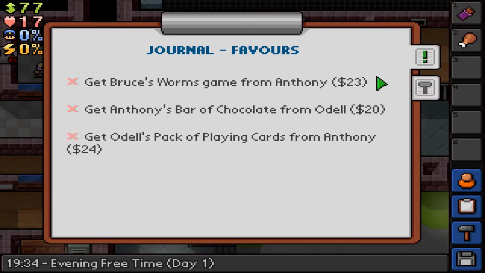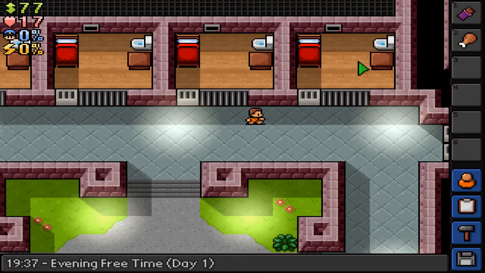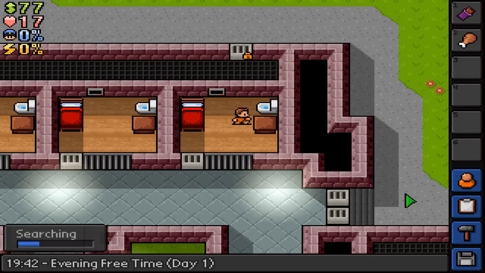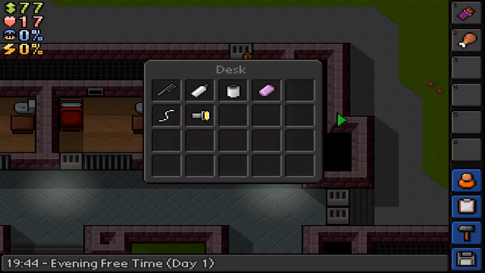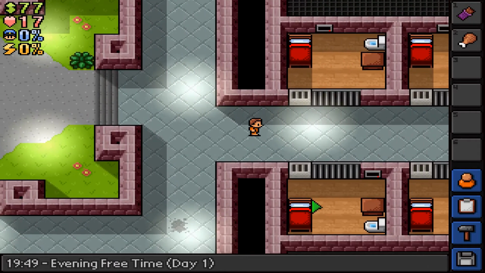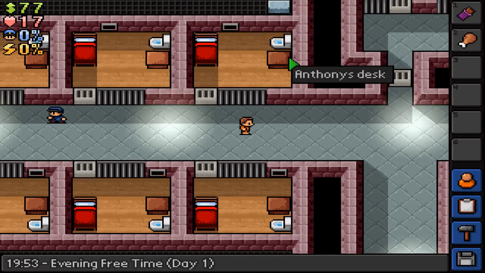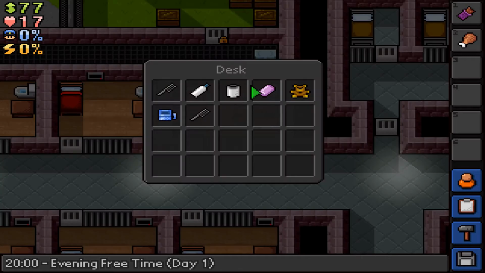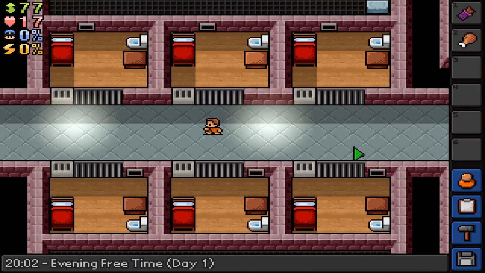Alright, so if I go here... get Bruce's word game from Anthony... get Anthony's from Odell... so I need... oh wait, if I just... wait... get Anthony's from Odell... so if I check their desk, there's a chance that I might just find their item. So what are they looking for? Word game, chocolate bar, card pack. Where's Odell's thing? It's mine, that's blank, that's Anthony, so... oh, wait, no, I already checked Odell, so I'm checking Anthony's. Nah, sadly it's not there.